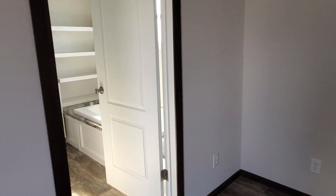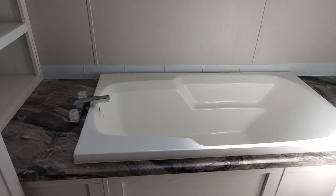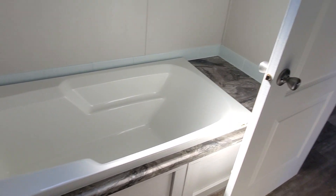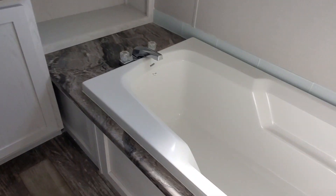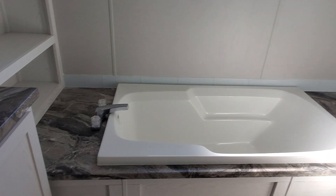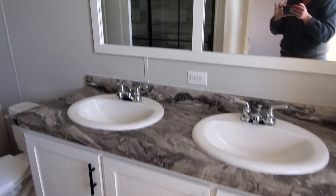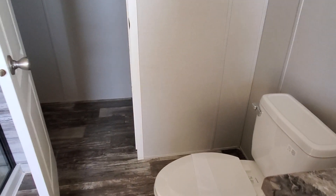Tubs are optional with Skyline Champion Homes, and we opted for the deck tub. They also have a freestanding tub option, or if you skip the tub you often end up with extra closet space. It is a deep fiberglass tub, and the deck tub option gives you a built-in countertop and shelving around it. You also have a pretty decent vanity space with two ceramic sinks, roll-top edging, and mirrors. We did the elongated toilet in both bathrooms — it's a $50 upgrade per toilet and just makes sense over the small round bowl.